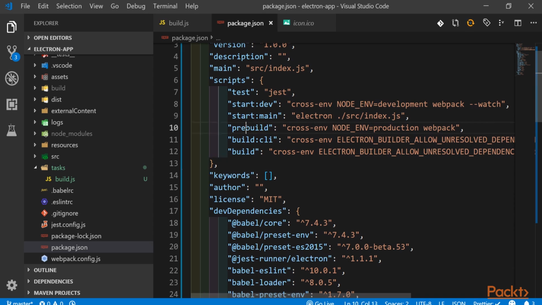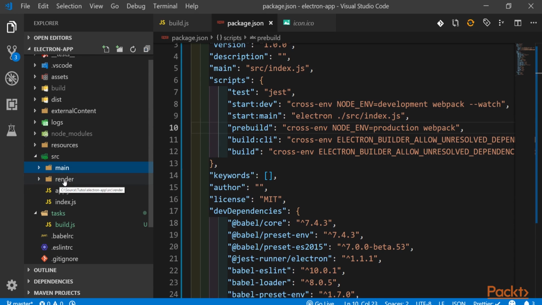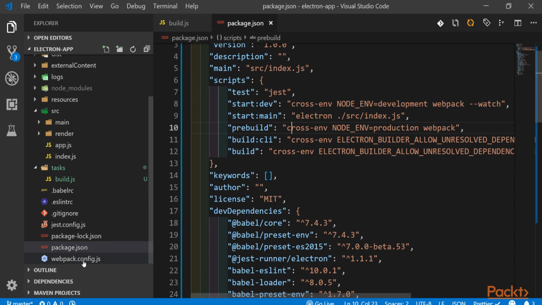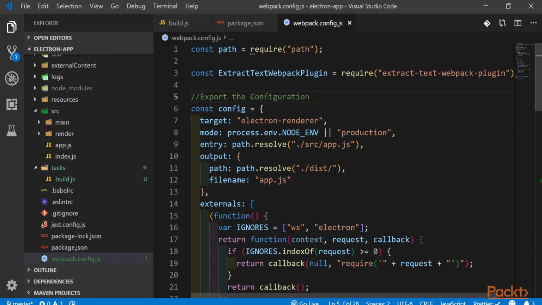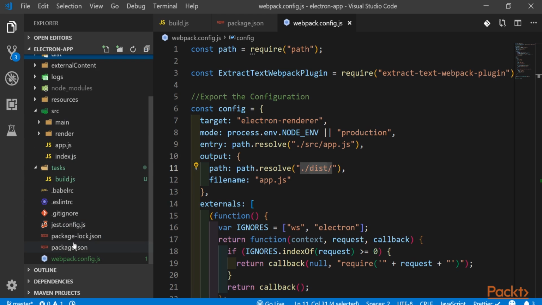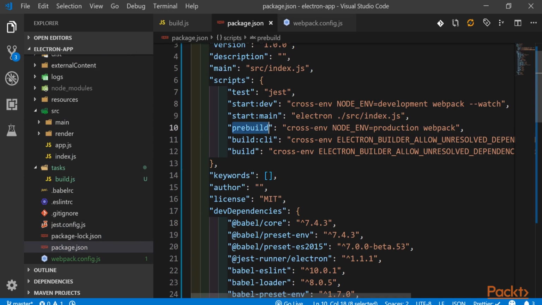If you notice there, there's also this pre-build script, which uses Webpack to pre-build that. So we can go and start the rendering process, and remember everything in here is going to be packaged up using Webpack. And all the configuration we've had, like the distribution folder, is going to be the test folder. So make sure to run the script before you run the final build scripts, because Electron Builder is going to package up our files. So we need to make sure that we get the final production ready files from Webpack.